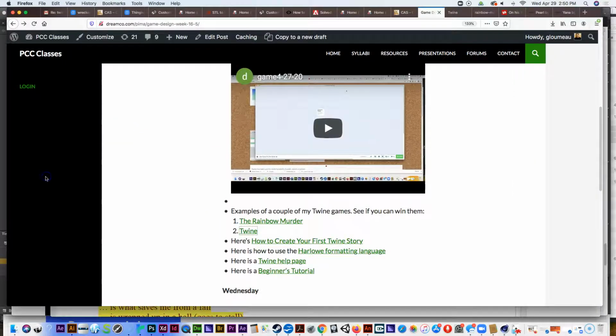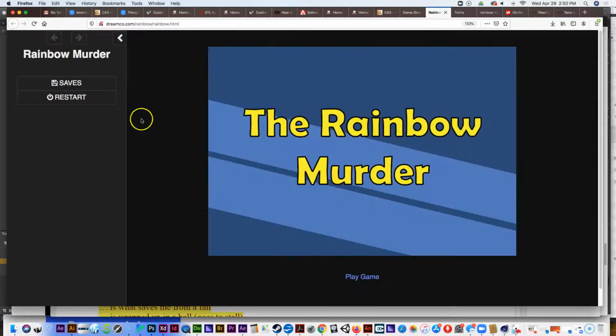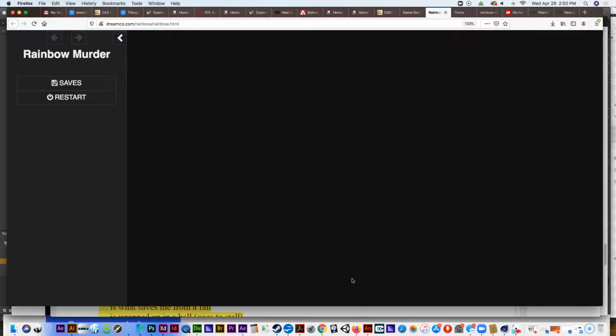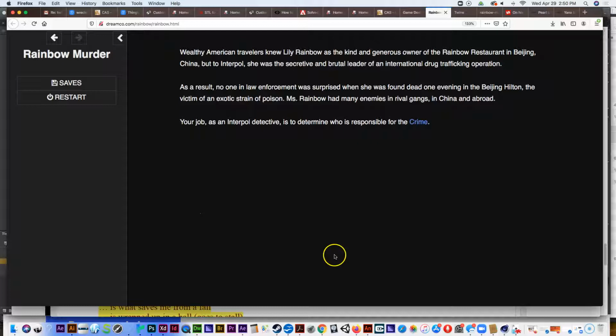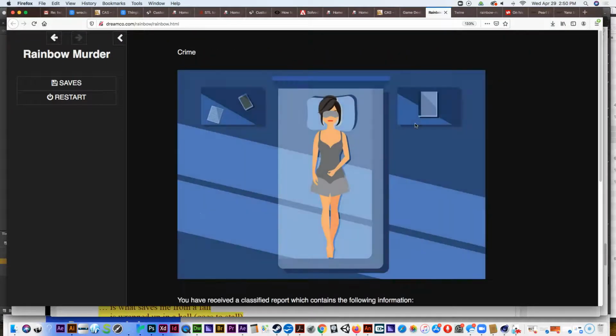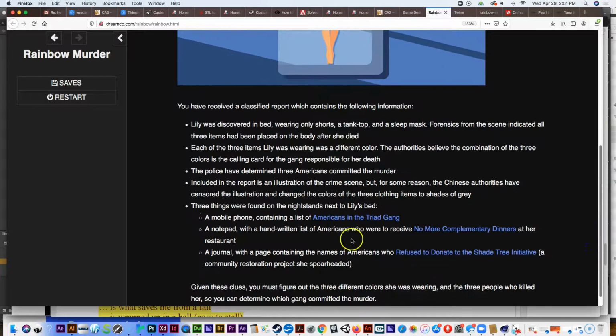Okay, so the other thing I wanted to talk about is the Rainbow Murder. And of course, just a reminder of what that looks like. The Rainbow Murder is a little more sophisticated. It's got some graphics, an intro, and then a graphic page, and then clues, and then it leads you down to basically three gangs or chunks of people who could have committed the crime.